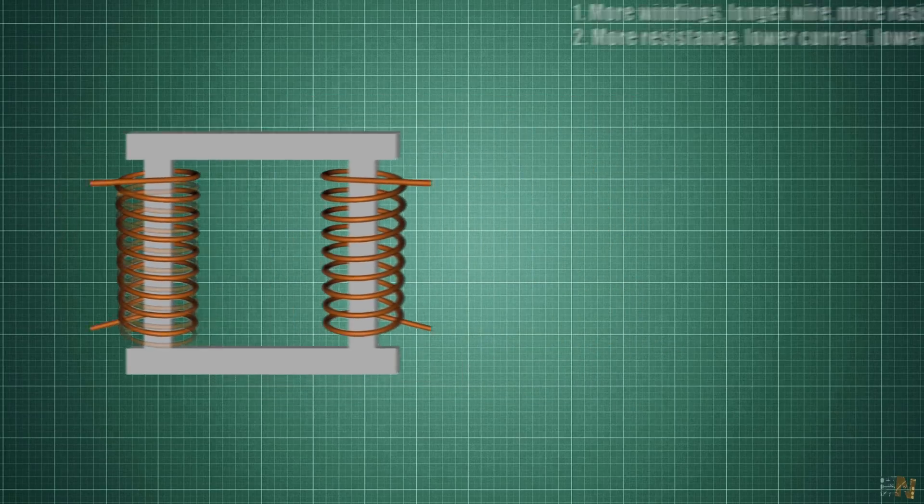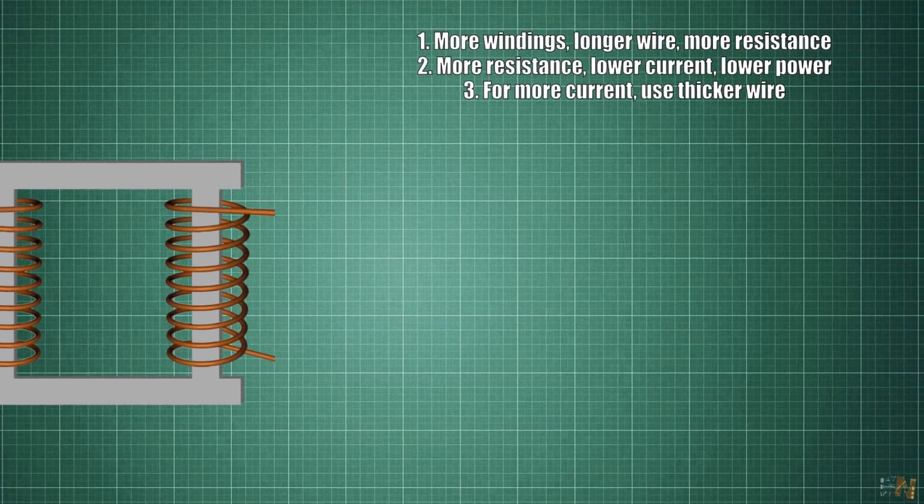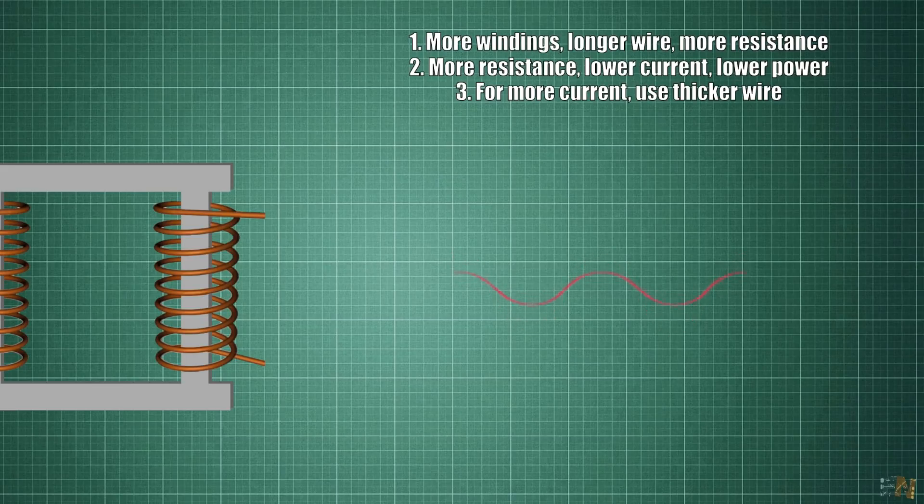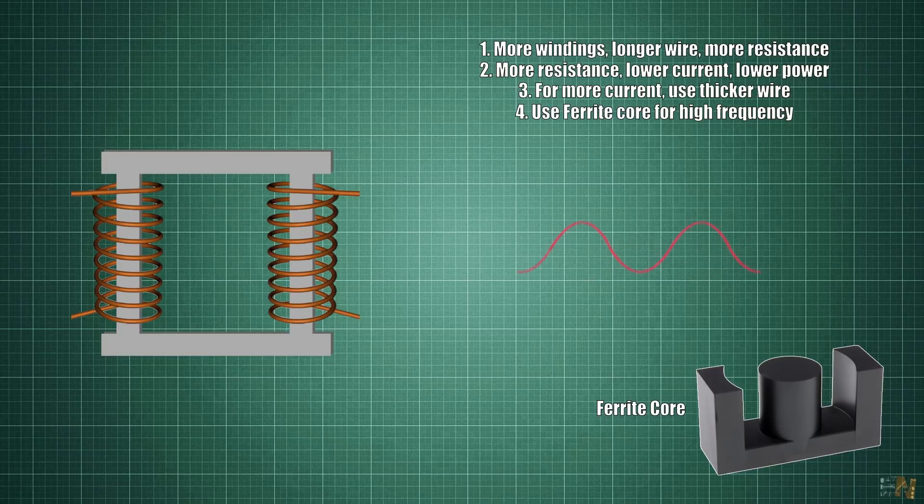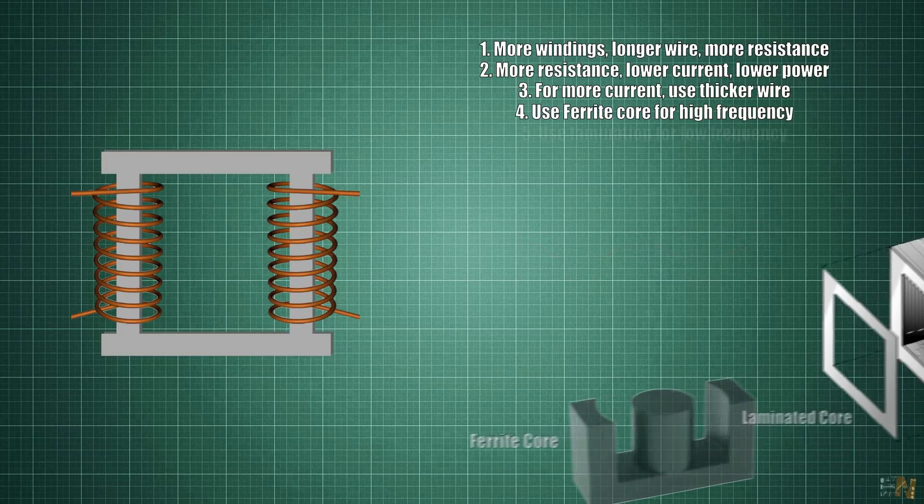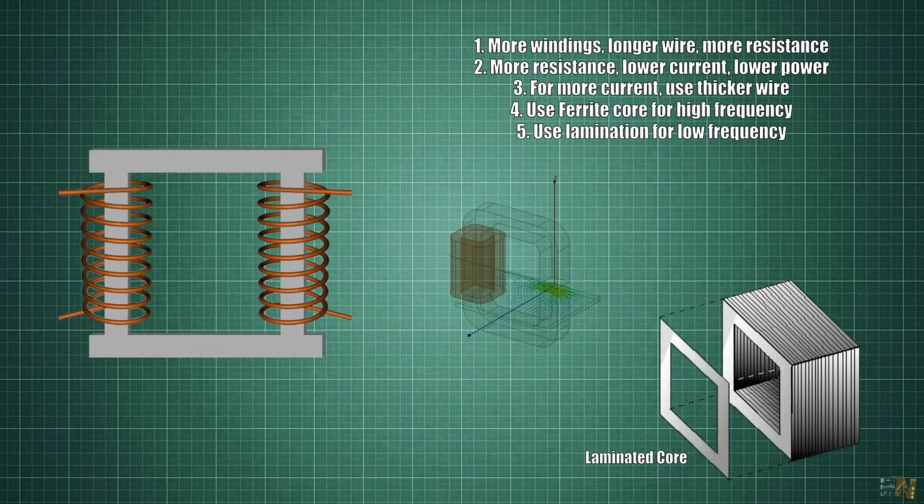For high current, you need to increase the thickness of the copper wire. If the oscillating voltage is of high frequency, as for example used in switched power supplies, you should use a ferrite core because these are best suited for high frequency applications. Steel laminations cores are best suited for low frequency applications, for example for speeds between 50 and 60 Hz, as we have on our main home outlets.